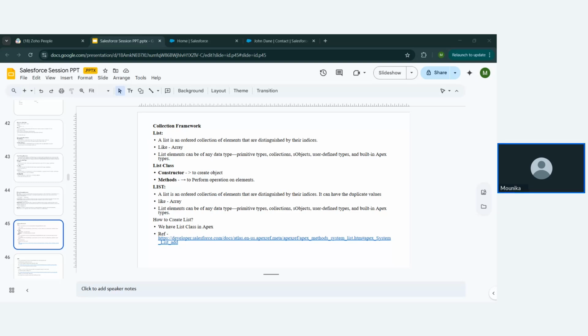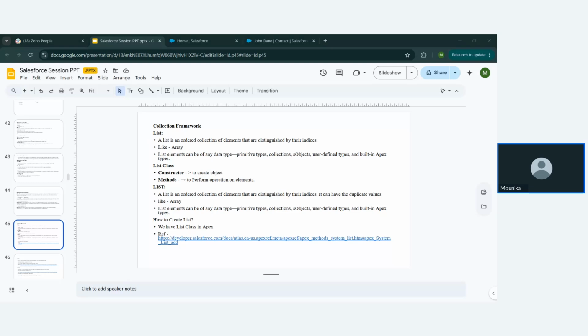Guys, do you have any doubts? Have all the people understood this? Okay, Tawhid. As you people are not having any doubts, let's go to the collection framework.